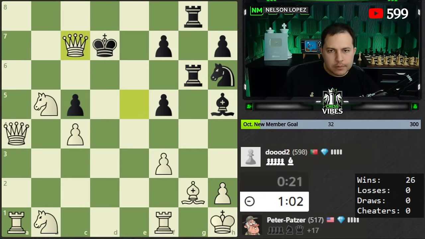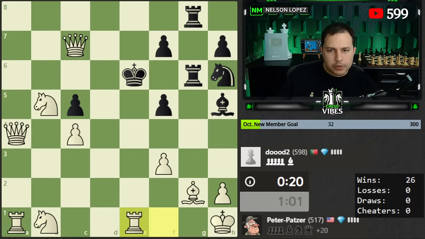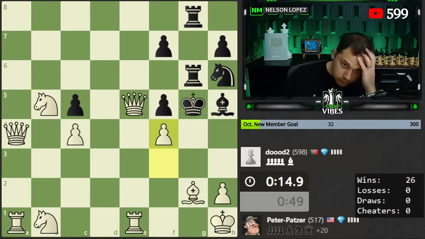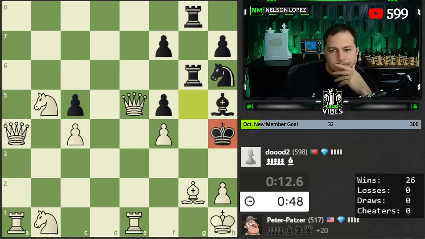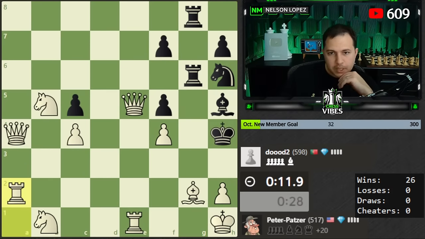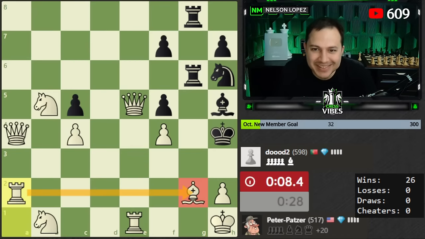Okay, we'll take that, bring the rook over. Go F4. Wow. I don't know. I guess I'll just defend my piece. I don't really see a checkmate.